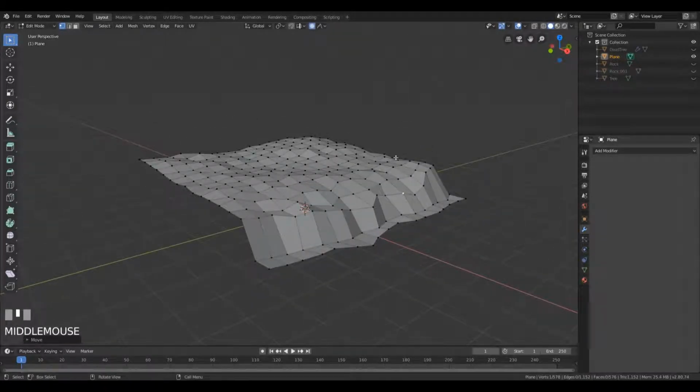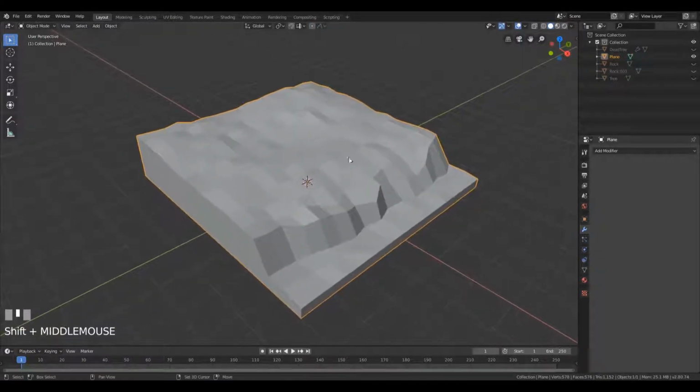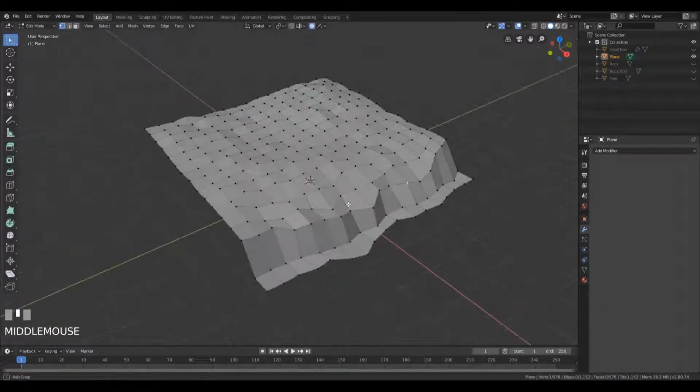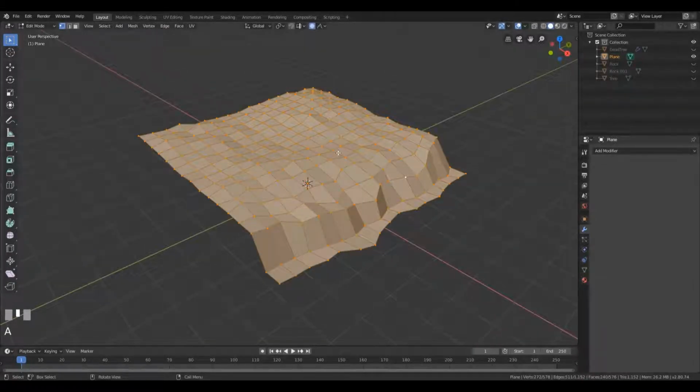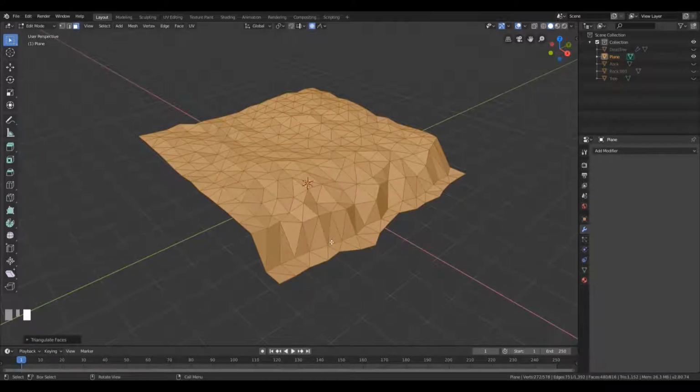Okay, and the last part I want to do is to triangulate these, because if you switch out, you can see these are all squares, but most of them are distorted. So let's triangulate them anyway. And I want to switch to the face select by pressing 3, then A to select all, and right click, and in the contextual menu you can find the triangulate faces, and the shortcut is Ctrl T. So yeah, let's click that.